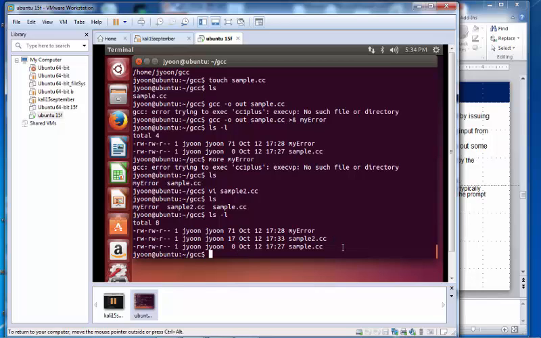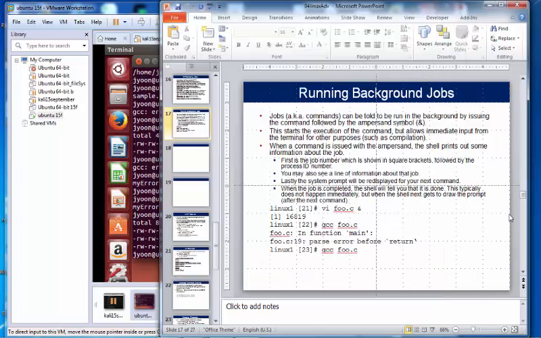All right. So you can redo it. So vi sample2.cc, but can I do it in the background? If you want to make it background, then you have to add another ampersand at the end. See here, jobs.